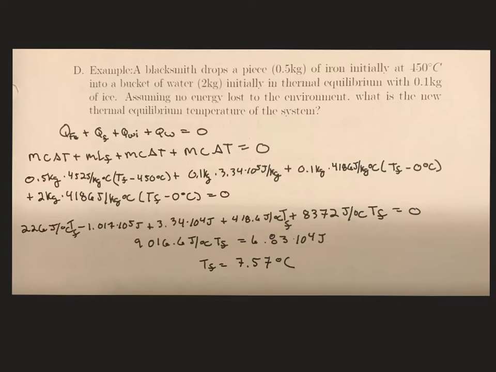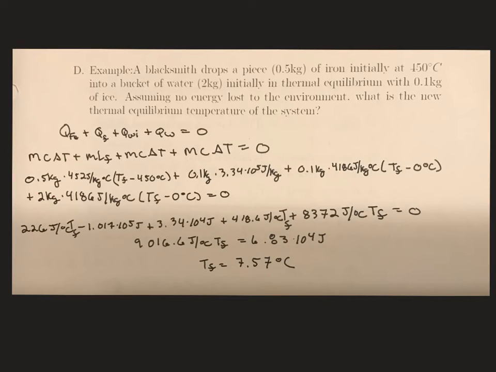And then the mass of the ice times the latent heat for ice, so the latent heat of fusion to go from a solid to a liquid. And then I have the mass of the ice. Now because the ice melted, you're going to use the specific heat of the water, and then its initial temperature. So remember, phase changes are isothermal, so it's still going to be at 0 degrees. And then the final temperature is going to be that thermal equilibrium temperature.